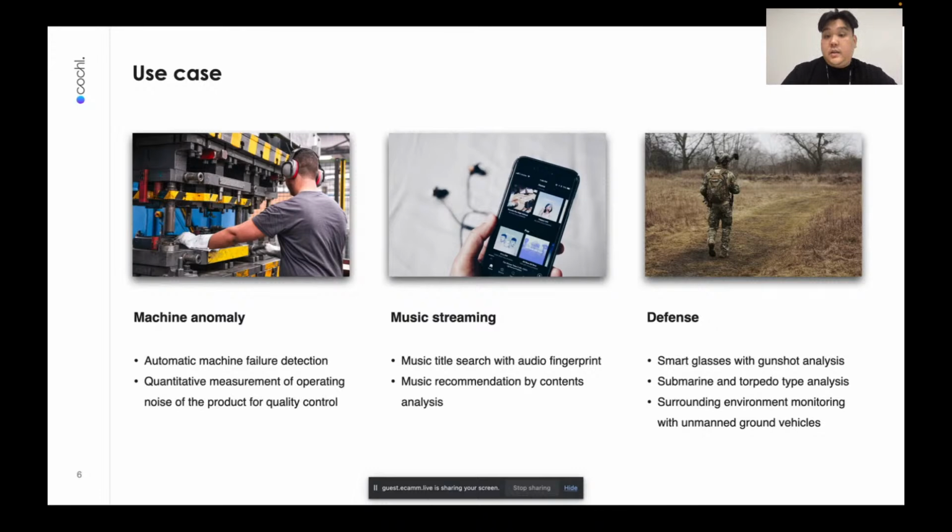And the defense industry too: for example, smart glasses with gunshot analysis and submarine analysis can be covered by sound analytics.